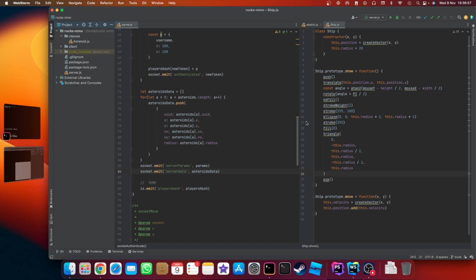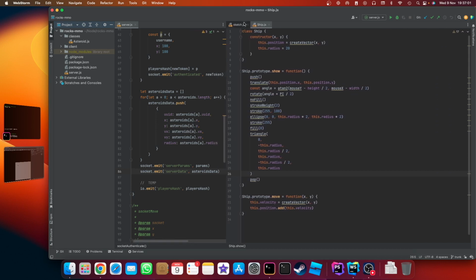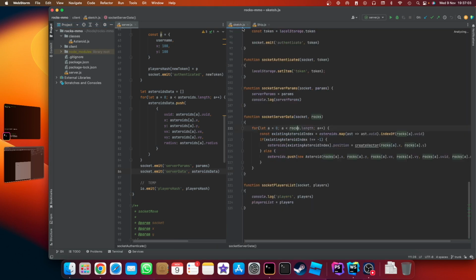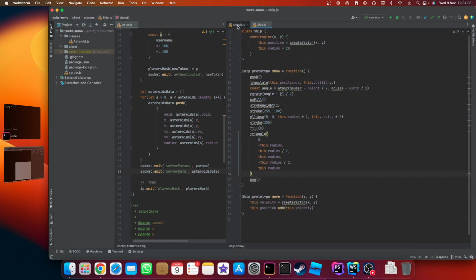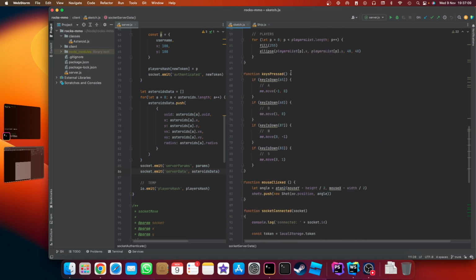So if we look at the client at the moment with regards to movement, the movement at the minute is here. It's in this key pressed function, and it checks whether any one of these four keys is pressed.